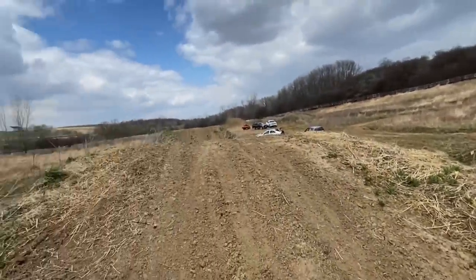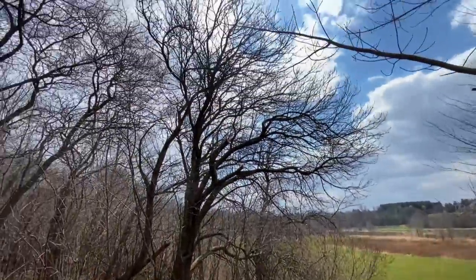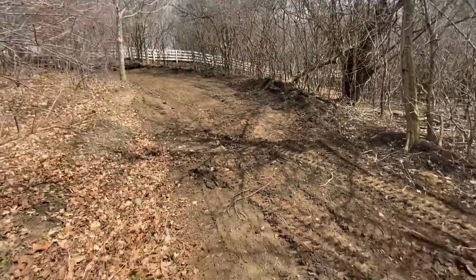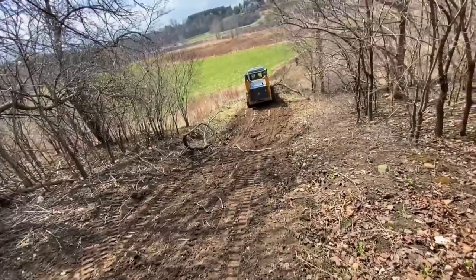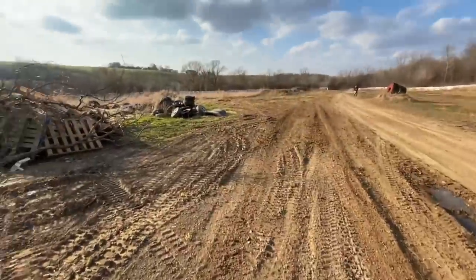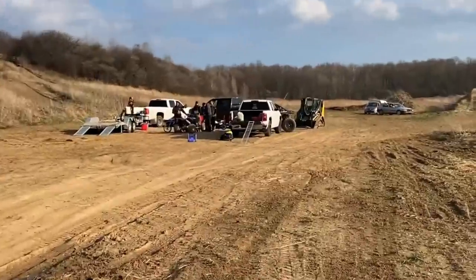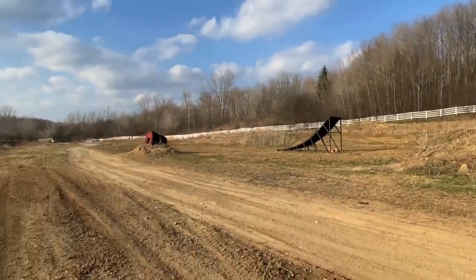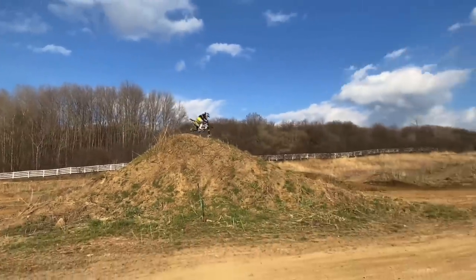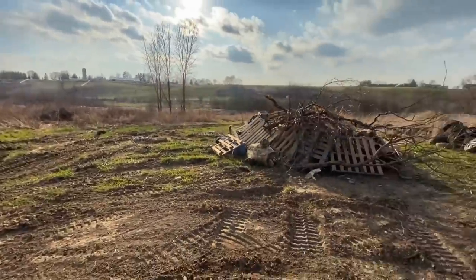Pulling rocks out, getting her done. We just cut the branches off this tree for the step-up — we had to duck every time we came in the woods so we didn't get hit in the head. She's mint now. We pulled that berm in, filled in all the washouts. It's prime time. Just the whole crew over here keeping busy. It's hot, but it's a cold day. Track is getting dialed in, can't wait to have a big fire.